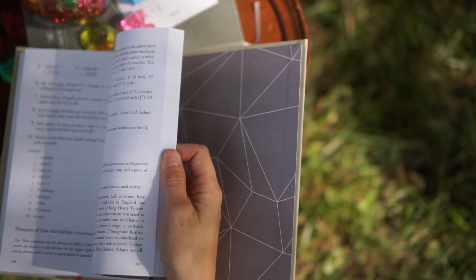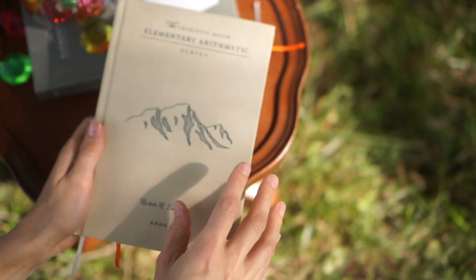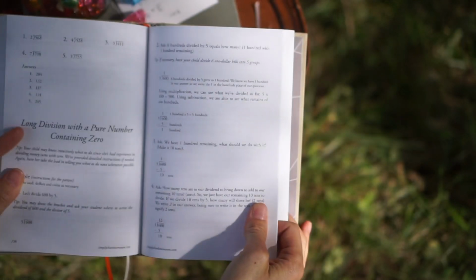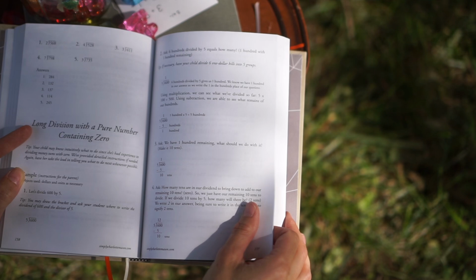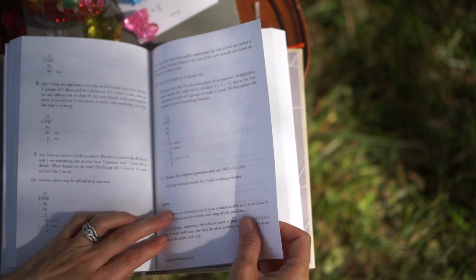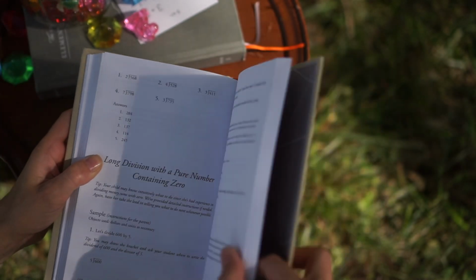And honestly, we just have a lot of bigger numbers overall. So I know this was not a thorough look at what is in book 3, but it does give you an idea of what it does entail. It does advance fairly quickly, but also at a very gentle pace where you're not going to be given a ton of problems. For example, like this one here, you're going to have maybe 5 problems for that day, and then you can call it a day if you want, which is great.